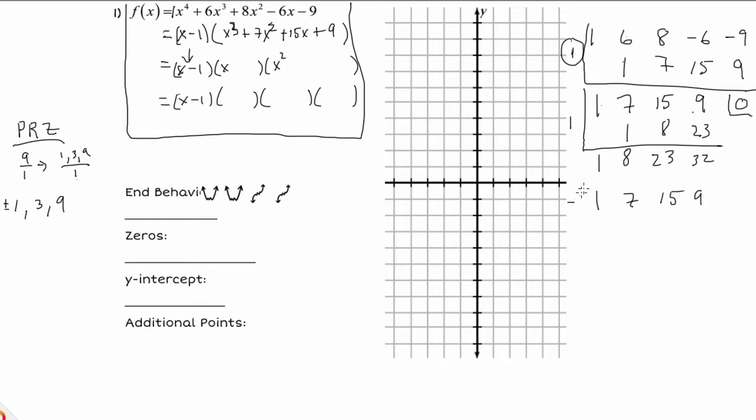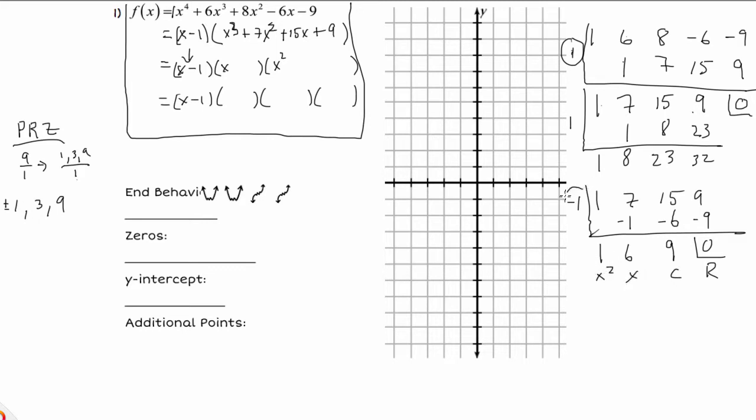And then let's go in with a negative 1. Drop it down. Negative 1 times 1 is negative 1. Add, you get a 6. Multiply to this. Get a negative 6. This looks like it's going to work then. And then 9. And then negative 1 times 9 is negative 9. That gives us our 0. And that's our remainder. And again, this is our remainder, c, our x squared.